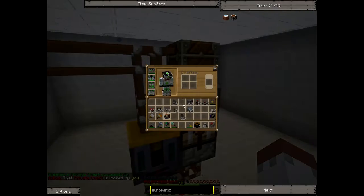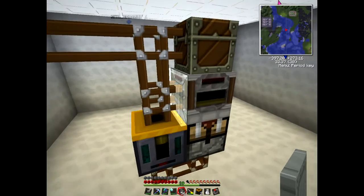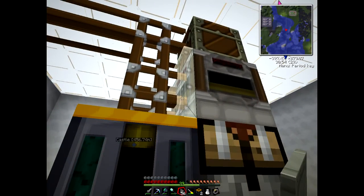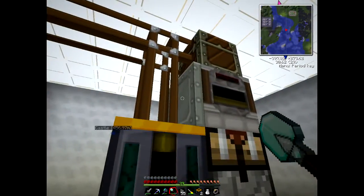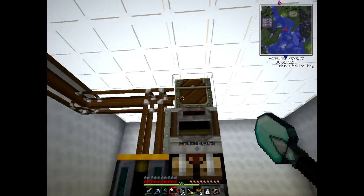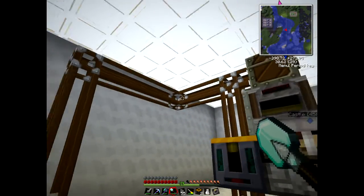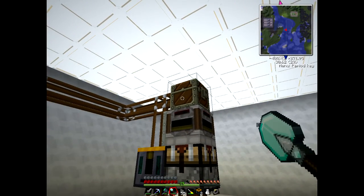I use these covers a lot because I don't want this pneumatic tube hooked up into the filter. So I'll sneak and put a cover down so it's not hooked in there anymore. The reason I've left the chest hooked up is that when this produces a finished item, I might want that chest linked into the rest of my crafting system, so that if something needs sticks it can pull from that chest.